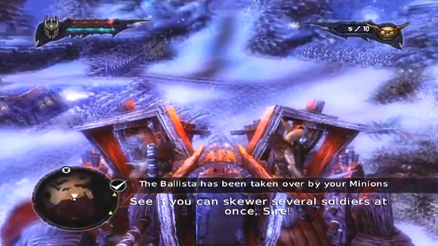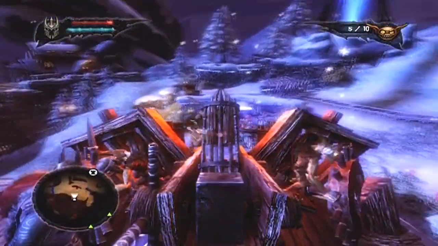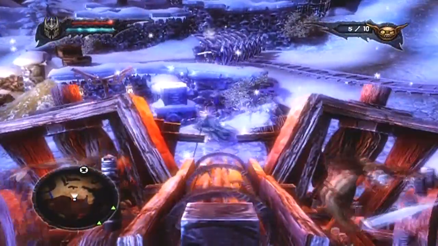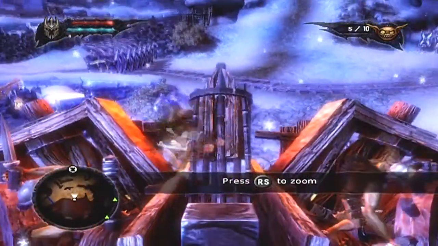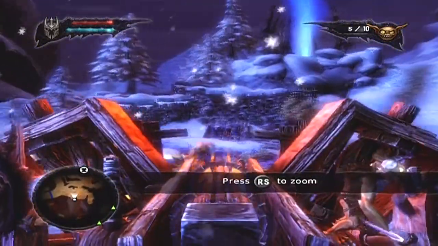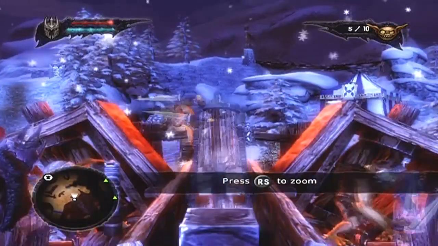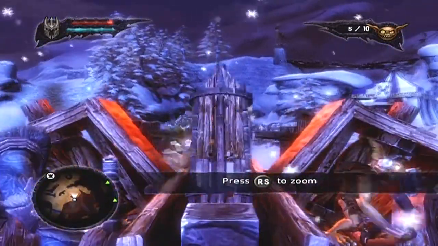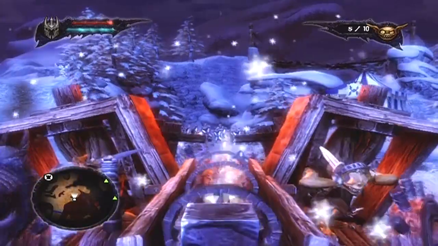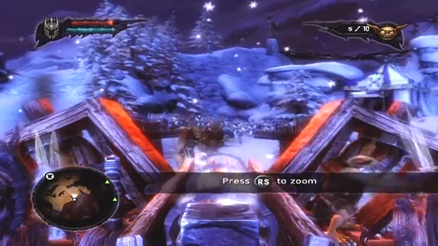Okay. See if you can skewer several soldiers at one side. Pew, pew, pew, pew, pew, pew! Oh, whoops. Oh man, we can zoom in too. Oh my god, look at all these guys. Pew, pew, pew. Aw, man. I think most people would move, but no, these guys aren't. They're good soldiers. They don't move when they're being attacked with ballista. Worst soldiers ever. It's like, wait, guys, just stand here. They can't hope to defeat us if we just stand here and do nothing while they murder us all with a gun emplacement.